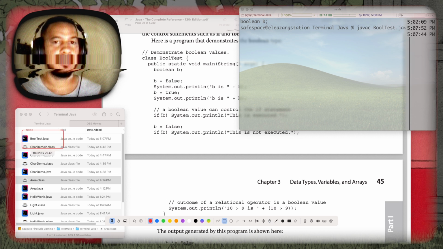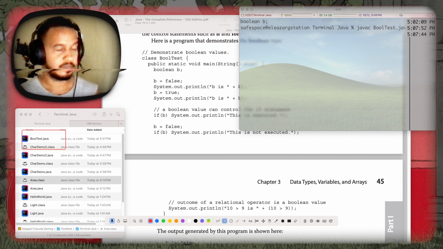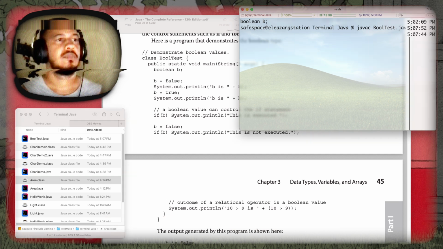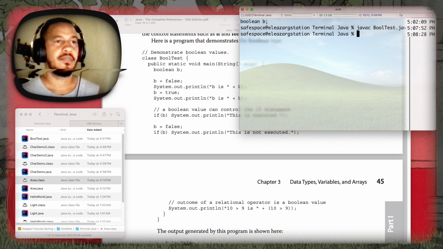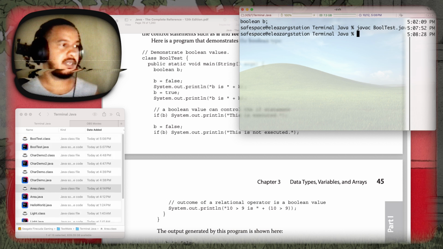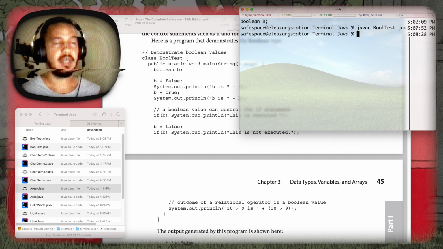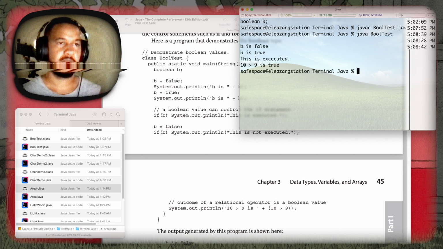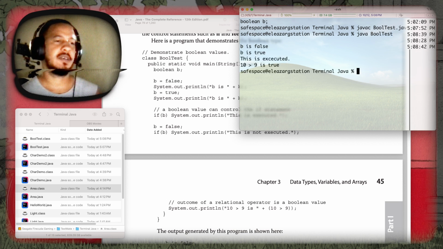This is where it was added. And now we're going to compile javac BoolTest in the BoolTest class. You can see right below my camera. And now we're going to run java BoolTest. There we go.